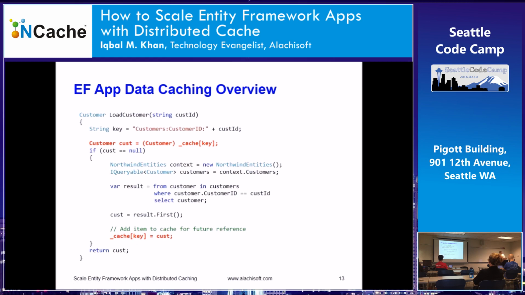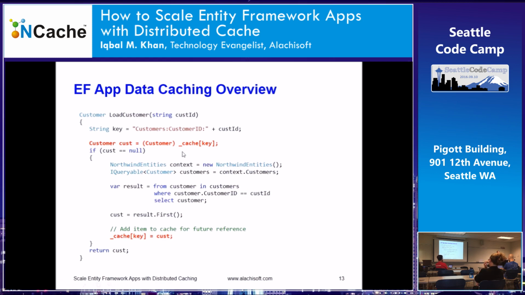The key is something that should be meaningful. It should contain some type, because most of these keys are strings. Most of the caches have string-based keys, and the key should be meaningful. It should have type information, let's say customers.customer_ID, the actual value. And that's just one example. You can come up with your own, but somehow so that there's no conflict between two different types of keys. So there's a customer that has customer ID 1000 and an employee that also has an employee ID of 1000, that there should be no conflict. So that's how you do it.